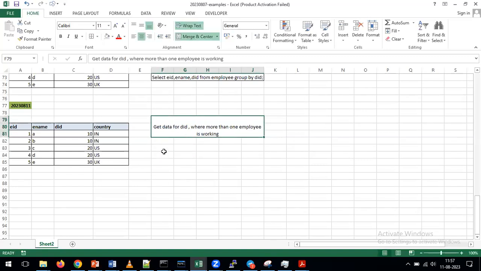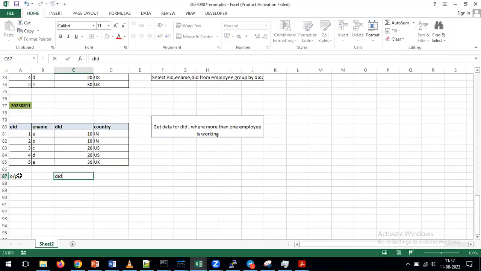What is the output we are expecting here? How many columns do you want to get? I want to get only the department ID column. And in the department ID column, as per the requirement, what is the data we are expecting? I want to get the department ID where more than one employee is working. Now you tell me, in the 10 department, how many employees are working? 2, which is nothing but more than one employee working. I want to get output as 10. What about 20? More than one employee, I want to get output as 20. But coming to 30, only one employee. Now in this situation, do you want to get output as 30 or is it not required?